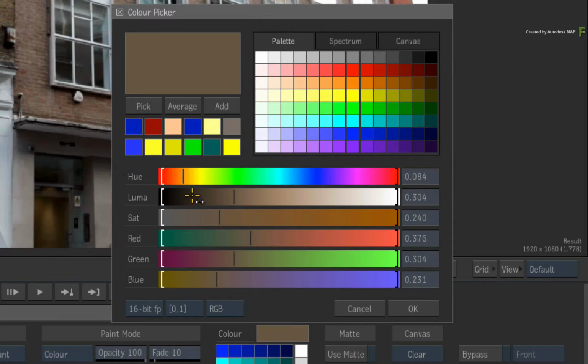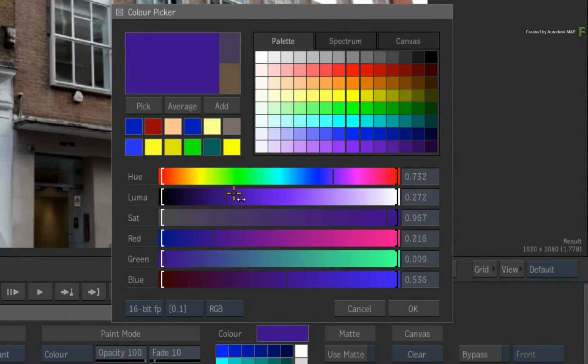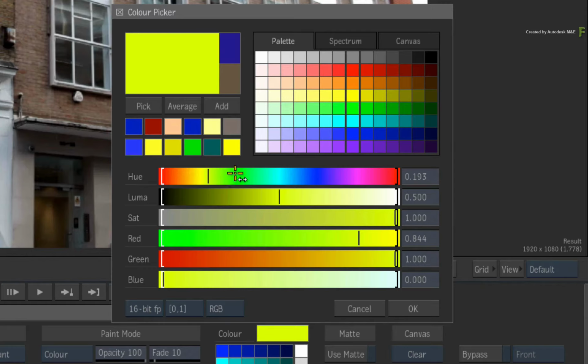You can pull the slider values simply by clicking and dragging on them. This will affect the original color sample. But if you want to pick a color in the sliders rather than dragging them, just click anywhere on the sliders to sample a pixel value. This works for 8-bit, 10-bit, and 12-bit color bit depths. For 16-bit color samples, you need to click the pick button and then click the color within the slider.